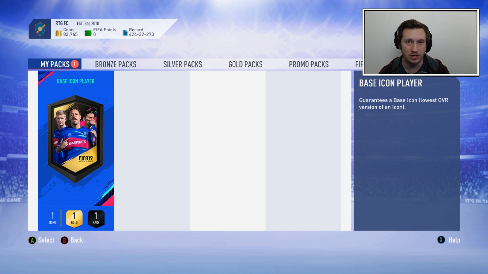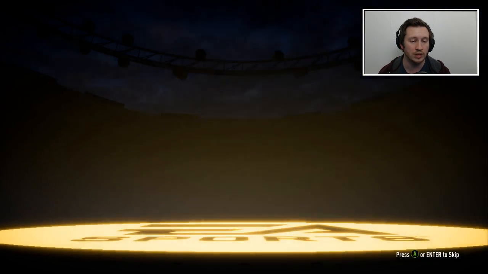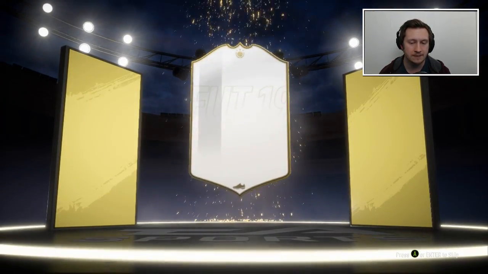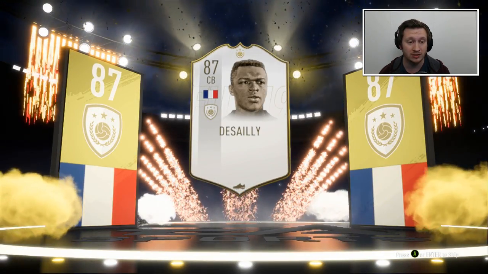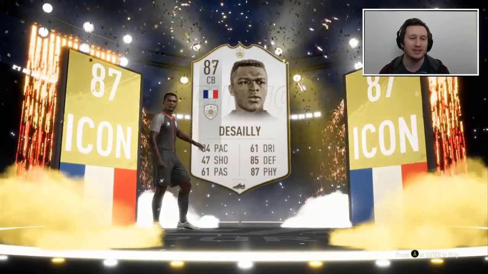It's going to be one of the ones I don't want. I guarantee it. Without any further ado, though, let's open it. Come on, EA. I want to see that Brazil flag, or even the French flag would be quite nice. It is a walkout. That's good to see. Oh, it's an icon. That's nice. French. Centre-back. Okay, yeah, whatever this is, that's good. That's good. Marcel Desailly, that is absolutely fantastic. Thank you. It's a good one.